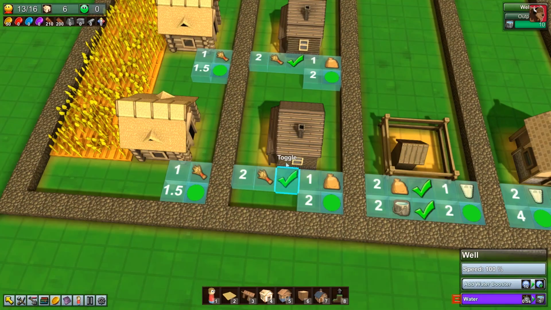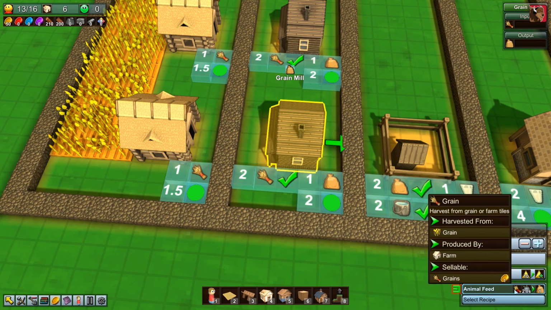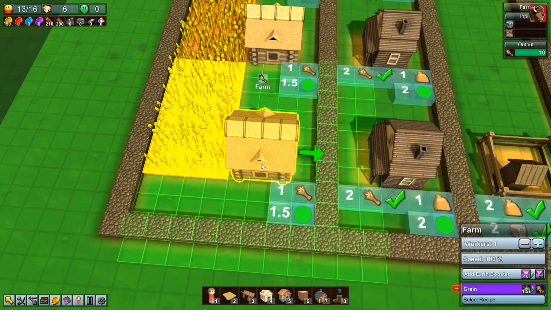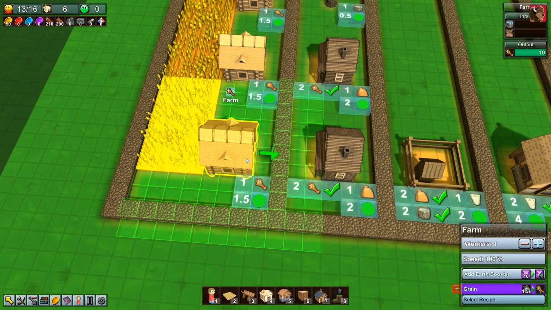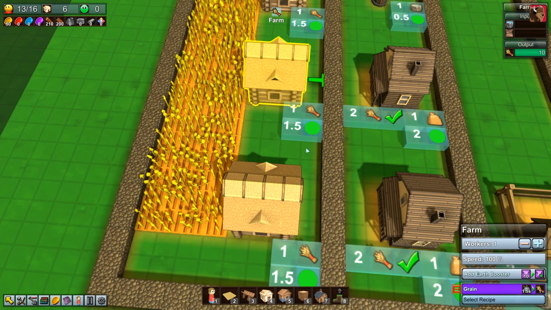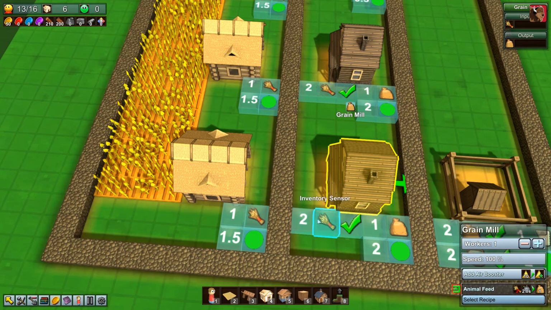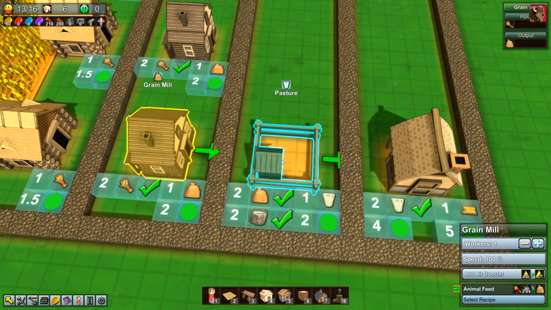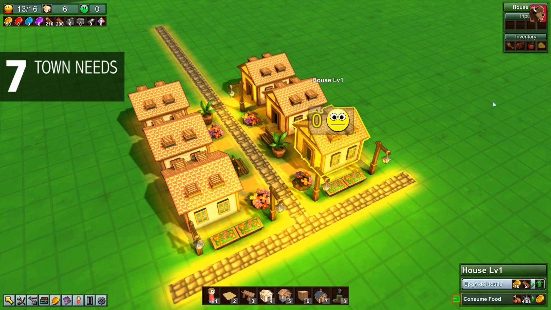One step further down the line, you're going to have the grain mill, which we talked about earlier. And in order to make that animal feed, it does make 2 grain per 2 seconds. Now this one again is a little bit tougher because one farm produces 1 grain every 1.5 seconds. Now mind you that you will have a little bit extra grain left from this, but it's a good sacrifice in order to make sure that the grain mills do get that 2 grain per 2 seconds to make the animal feed, and then with the animal feed you can make the milk, and with the milk you can make the butter.